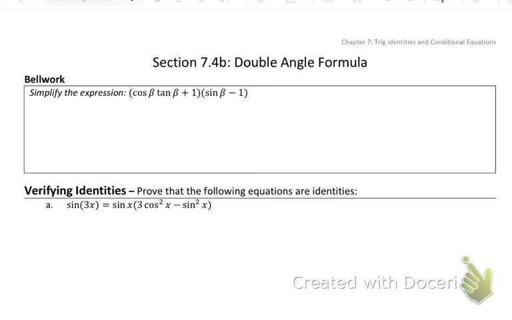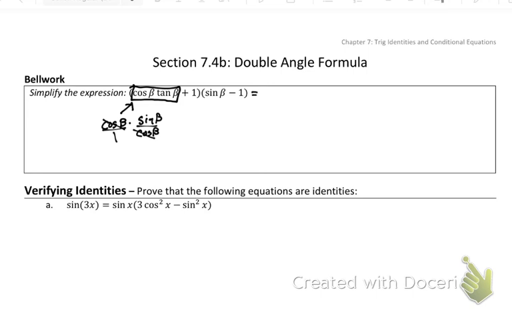This is a good simplification one because we could start by distributing it, but we're going to notice something off about this one. I'm going to try to simplify this part first. So I'm looking at this cosine beta tangent beta first. I'm just focusing on that, and I'm like, well, what if I make that in terms of sine and cosine? Cosine remains, so I'd have cosine beta. Tangent, is that cosine over sine or is that sine over cosine? Sine over cosine. Sine beta over cosine beta. Our cosines would actually cancel out. I'm actually left with just sine beta.